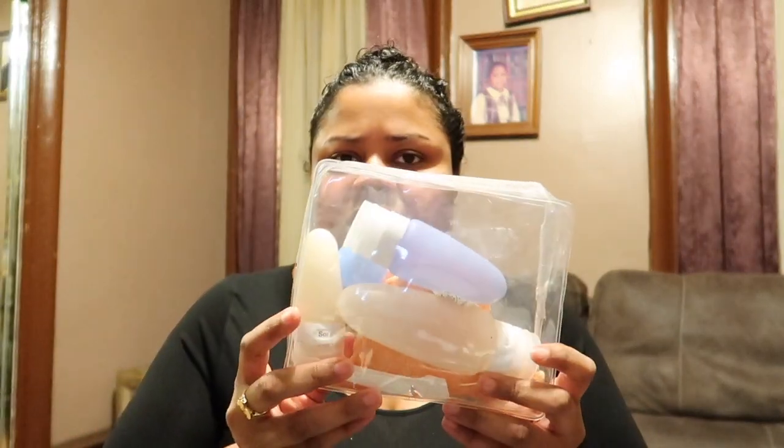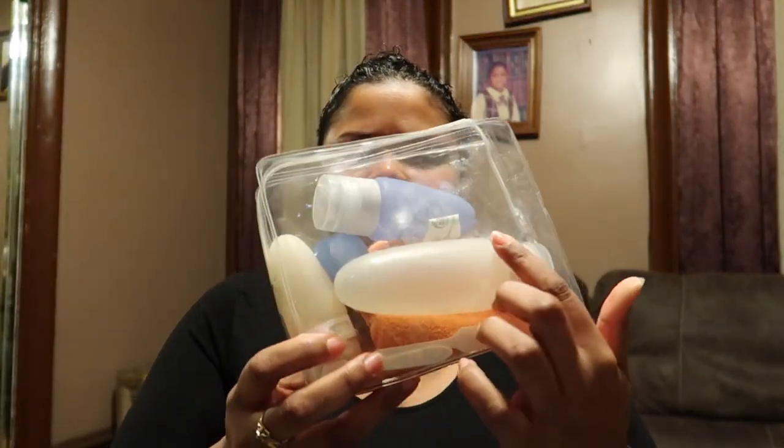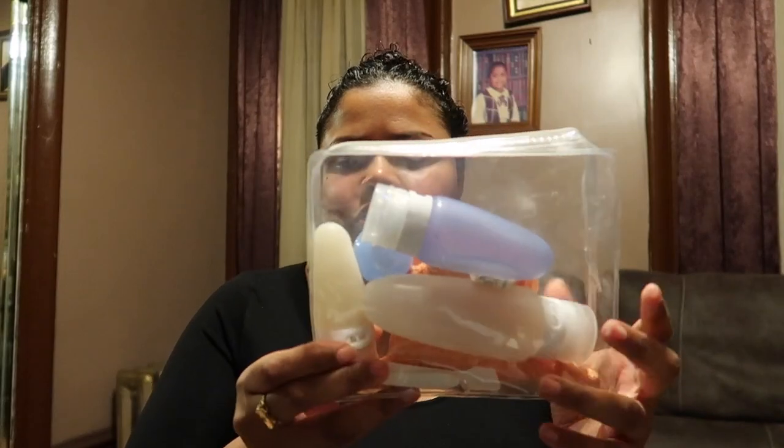So I packed one of these for my trip to Atlanta and I just filled up these silicone tubes. There's still some residue in it from me actually using it. I filled that pack up with stuff for Atlanta and it was great, but I realized that this was not sustainable for a 5-week trip, like embarking on long-term travel.